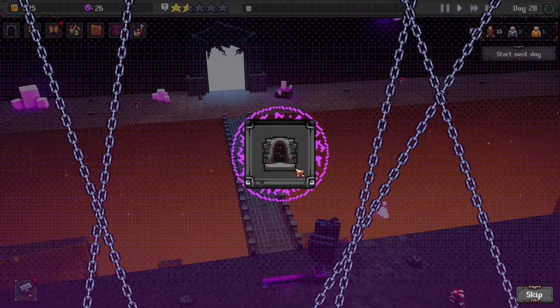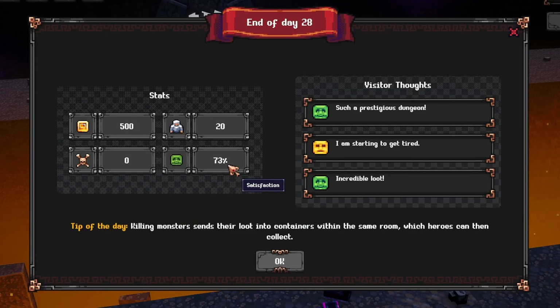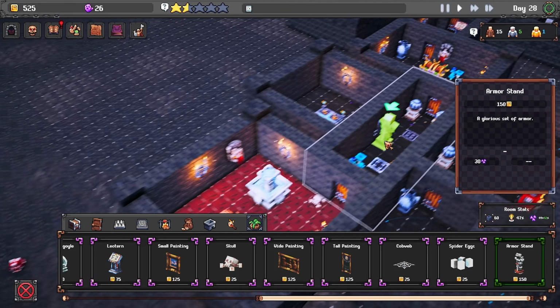But there's the underworld props. Oh, this is gonna make the dungeon so exciting. Cobweb, spider eggs, and armor stand. Ooh, armor stand. 73% satisfaction rating. And there's no more red faces. It's just a yellow one that's like, I am tired. And spider eggs we already had, but now we have cobwebs and more spider eggs and an armor stand.